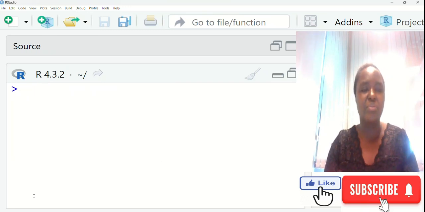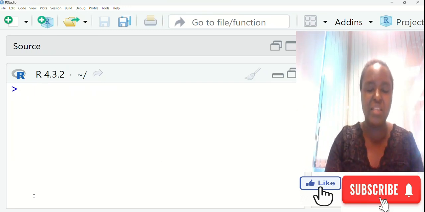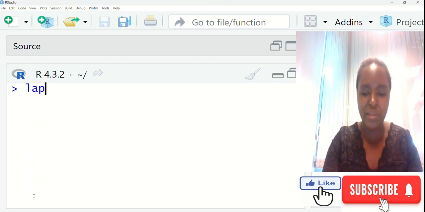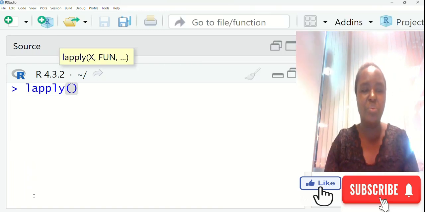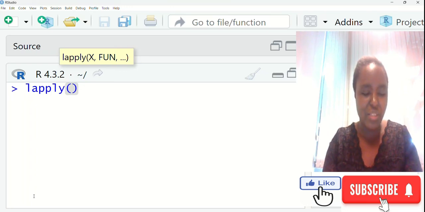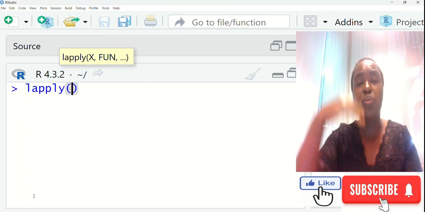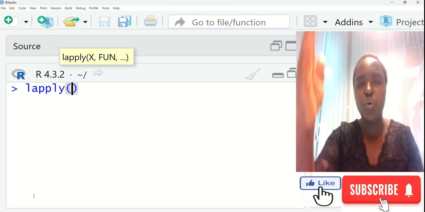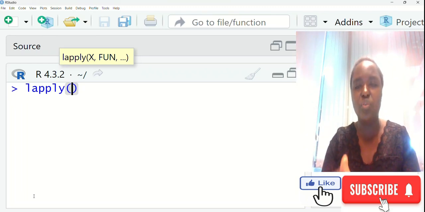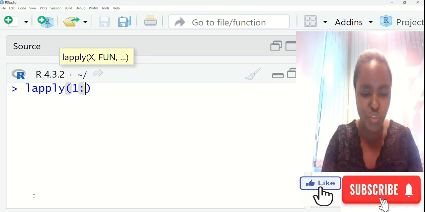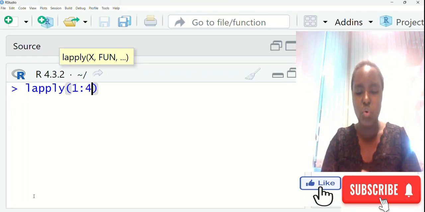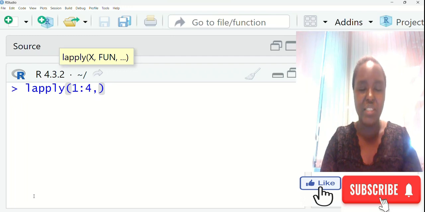I clean this so that we can get some space. Then you write lapply, and what do we want to do? We need to apply our function to 4 columns of our iris dataset, so from 1 to 4. And what is the function?